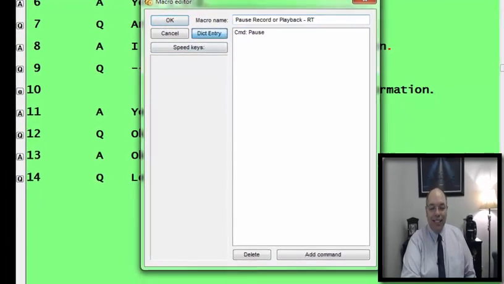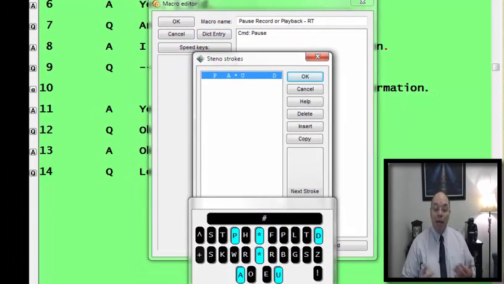So hit dictionary entry, and as you can see, mine is pause audio, PAUD with an asterisk. One stroke. Now what's nice about this is, as soon as they say off the record, I just hit that stroke. It's like automatic, and it stops everything. And so that the attorneys can talk, whoever wants to talk can talk, and I'm not recording it. You don't want to be threatened with a subpoena, as I was perhaps, to turn over your audio.